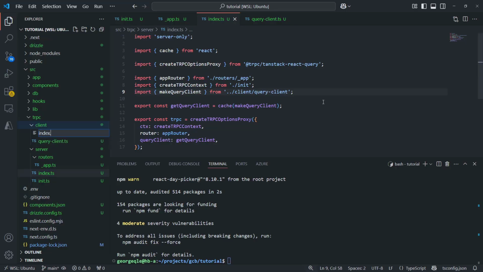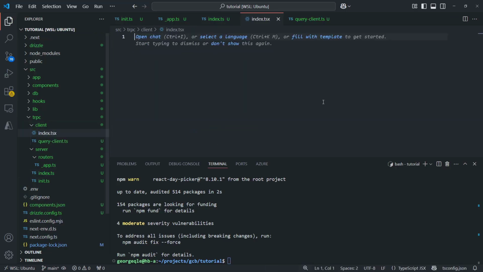So we're going to call it create index.tsx. We're going to have some JSX in here, so that's why we have this be a .tsx file. Make sure, because you're going to have a bunch of errors if you don't make this a tsx file. So I'm just going to make special emphasis on that.